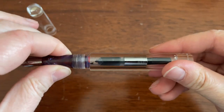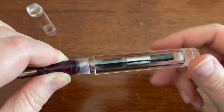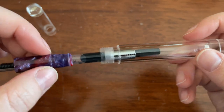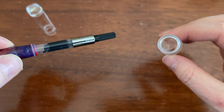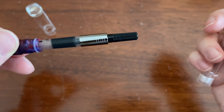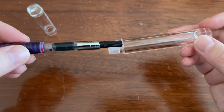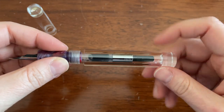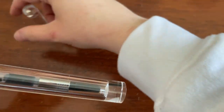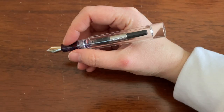Spoiler — it writes more like a medium. It does take some effort to unscrew the body from the pen itself because of the rubber grip, because you can eyedropper convert this entire barrel should you wish to do so. But it does come with a converter which I currently have inked up with Diamine Tobacco. And that's about it. It's pretty simple. You cannot post the pen because the whole thing is flush, so it's literally the same size. But I don't think you'd want to because it's pretty long.